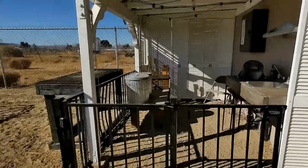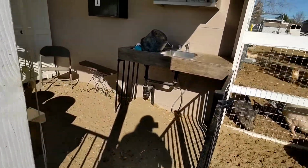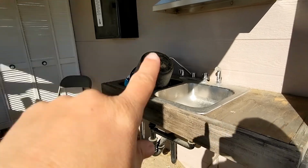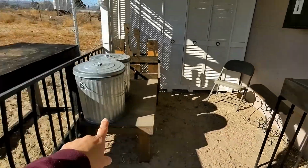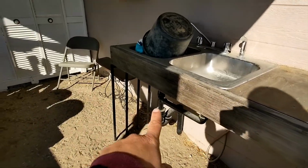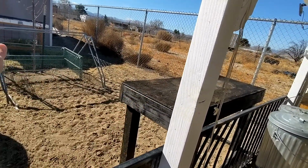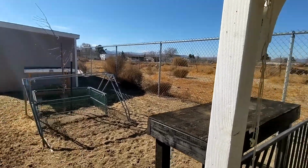Okay. I showed you guys a little bit of my milking station. What I wanted to do is put in concrete flooring. He put in a sink, which I don't really know how to explain how he did it, other than we had the sink already. We just used scrap wood. We had this railing from old fencing, which this one's old too. This one's new. We bought this one to match. But basically the pipe runs all the way underneath over here, I think out to about right here, and it just has a leach line or something, and it just goes into the ground, which is kind of good because it will eventually feed that tree.